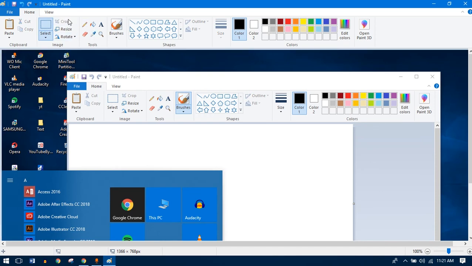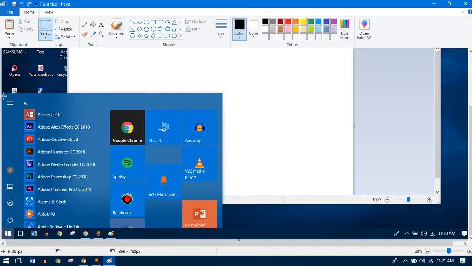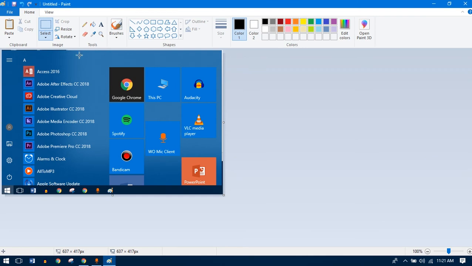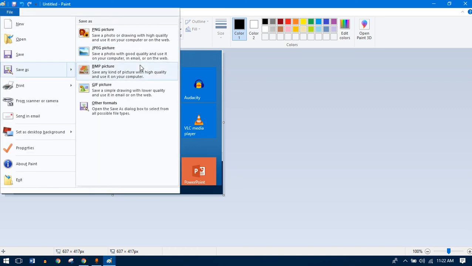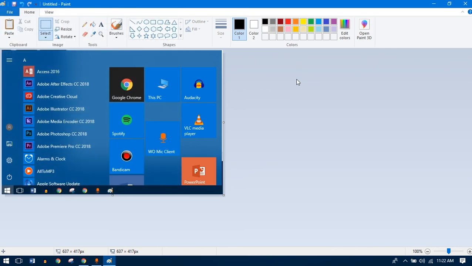Now use the crop tool, come back onto your start menu, pick it up like that and click on crop, and that crops your screenshot, as simple as that. To save this picture, just go to File, click Save As, and choose JPEG, PNG, whatever you want. It's that simple.